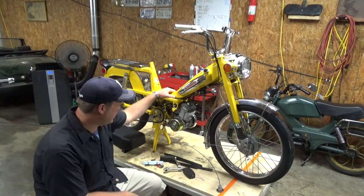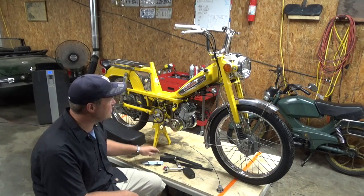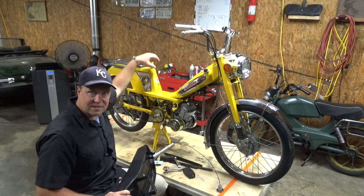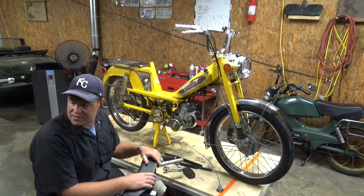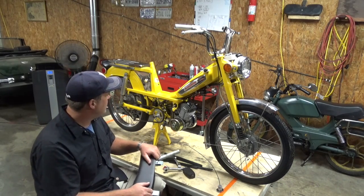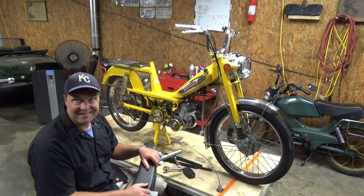Alright, I've got a few more things to button up on this. A few more parts to put on, run the fuel, bundle up the electrics. Also, I have this seat I bought. I'm going to try to modify it so that it's sitting low. I want this one to be comfortable, and I don't like the riding position on the stock Motobecanes. They're too high and lean too forward, so I'm going to see if I can get this lean back a bit, and then just regular stuff, pumping up the tires, hooking up the brake lines.